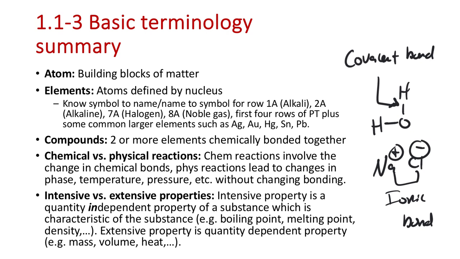Iron itself, though, if we just had iron solid, and I was asking what the bonding is here: metallic. We'll describe that way later in the course, maybe in the chapter 12s, when we're really understanding the bonding in that type of compound. But we wouldn't be calling iron solid a compound, because that's just one element. So this isn't a compound, that would just be an element. So compounds, we need at least two elements.